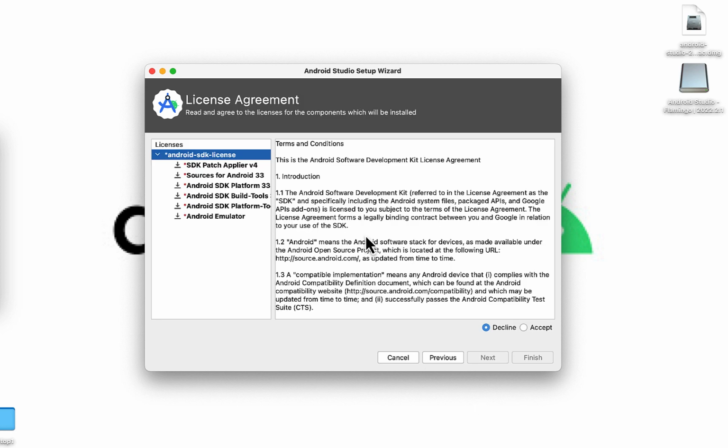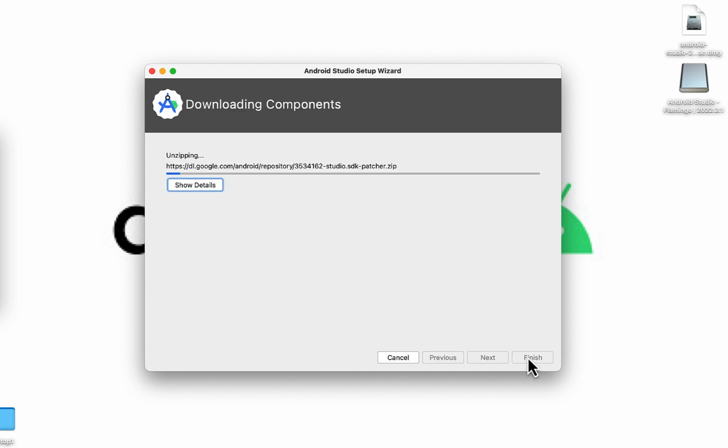And here you will see that there are a few license agreements that you need to agree to. The user interface might be different, but the same user interface you will also get in Windows. So just accept it, and you can see that there are no red marks here. If any red marks are there, just select that and accept it. Okay, so right now we don't have any red marks at the left side, so we are good to go, and I'll click on finish.